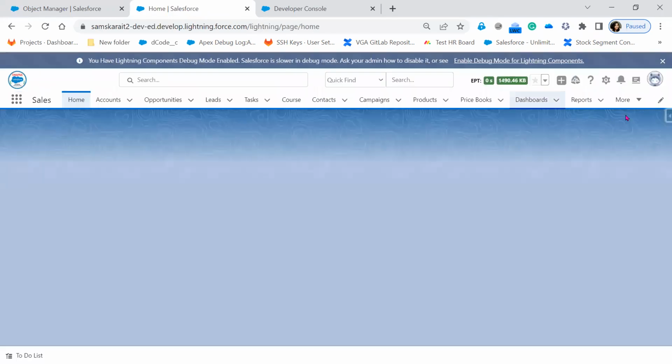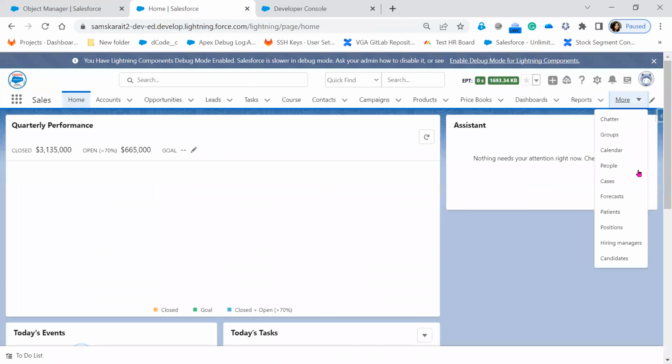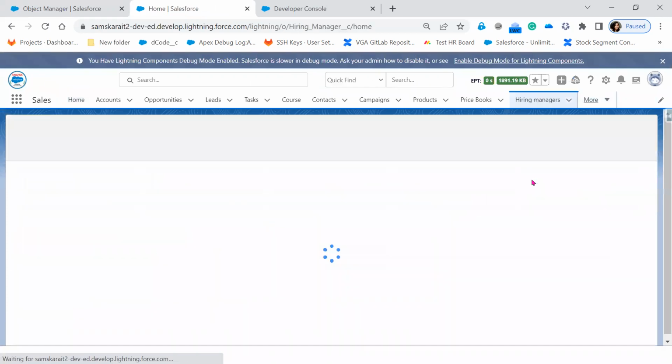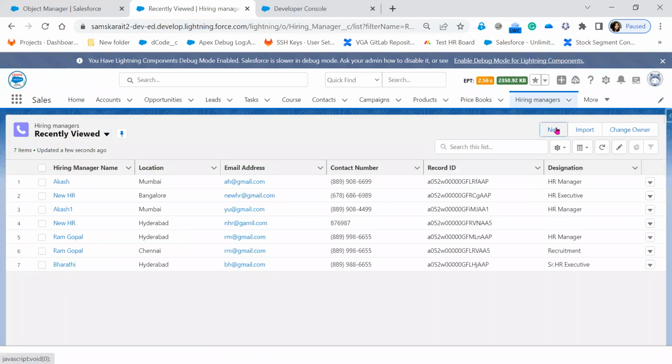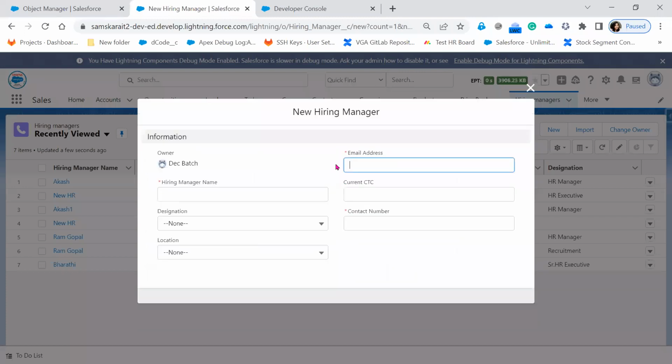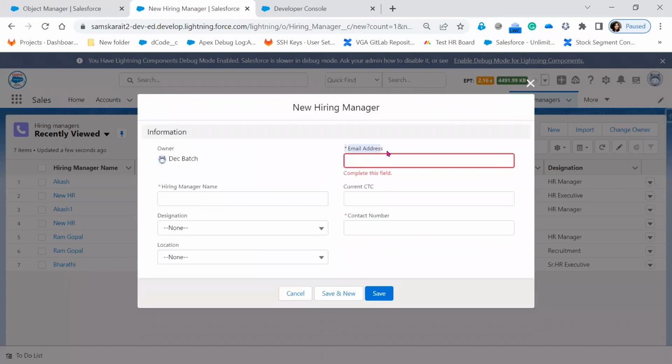So let's go to the hiring manager here and let me create a new record. Whenever I'm creating a new record, I can see that email address is mandatory, contact number is mandatory, and hiring manager name is mandatory. These three pieces of information are mandatory.